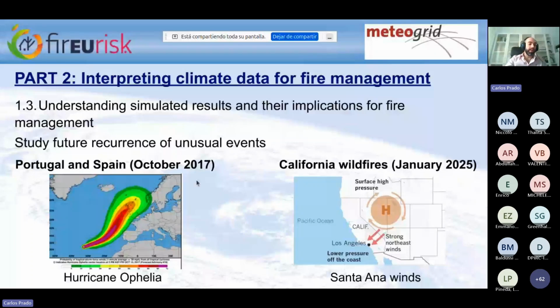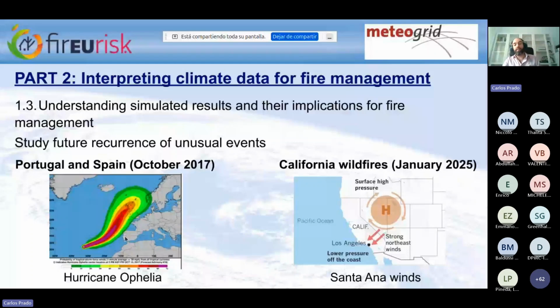For example, in October 2017, we had a fire event in Spain and Portugal driven by Hurricane Ophelia, which provoked very, very strong winds from the south, from Africa, very dry and strong winds. And there were devastating forest fires in Portugal and northern Spain.